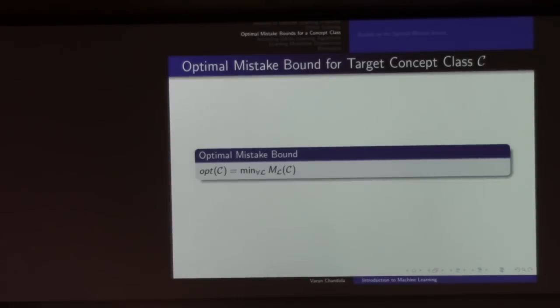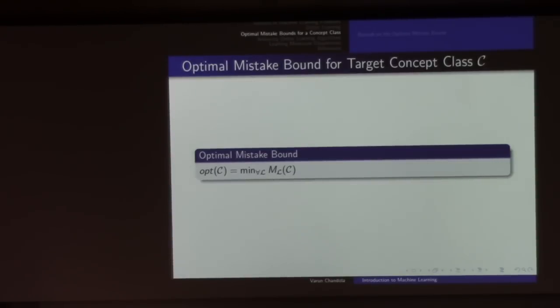Now you can see another point here is that this is a very theoretical construct, but you cannot really compute this exactly, right? Because you have to go across all possible algorithms that there are, which cannot be done, because there could be just so many algorithms, right?